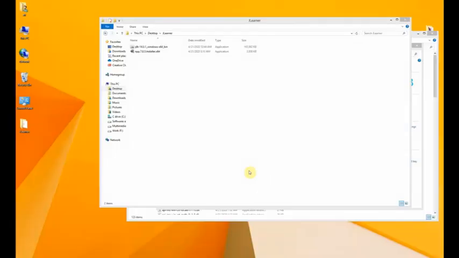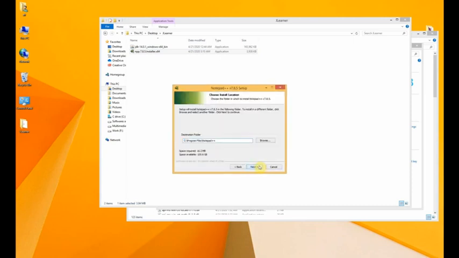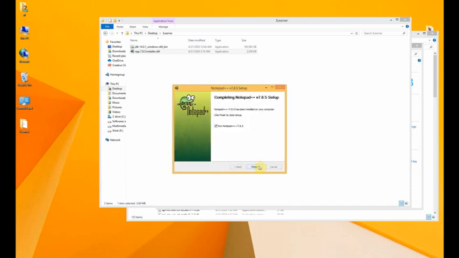After downloading Notepad++, again go to your downloads folder, which I have set by default to JLearner. Now double click the Notepad++ file, next, install. Now this has installed. Run Notepad++.